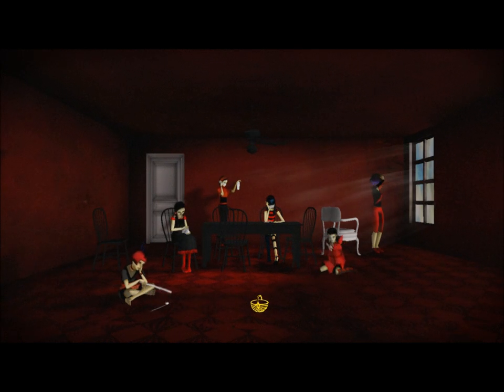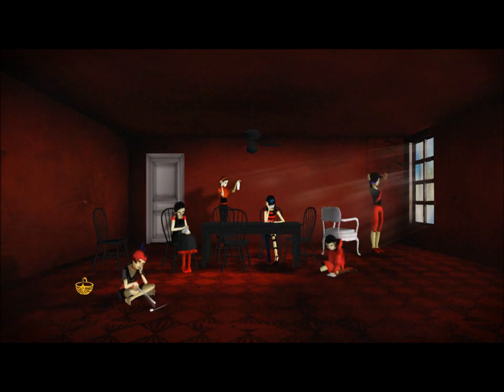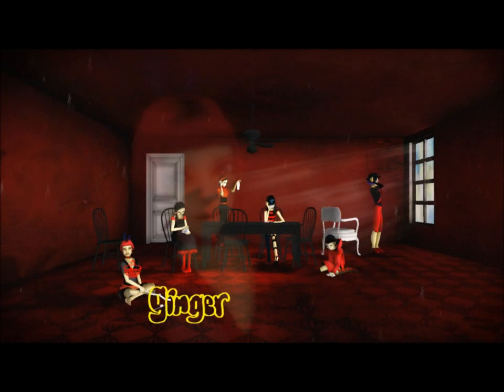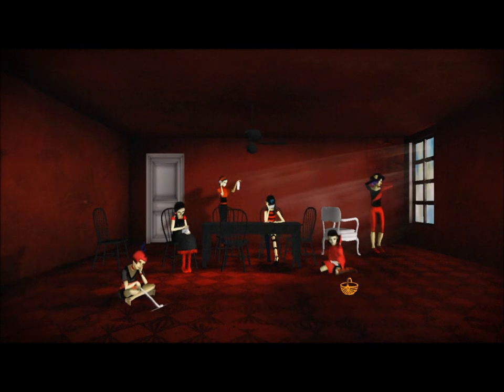It looks like we have six characters to choose from. I'm an extremely analytical type person, so the first thing I started doing was analyzing their character just by looking at them. That's right, I judge a book by its cover. So, Ginger — looks like kind of a young girl. She's playing with something. She's got a little punkish style feather in her hair, maybe. Younger looking girl, like a small child, playing with a car.